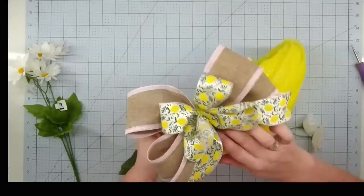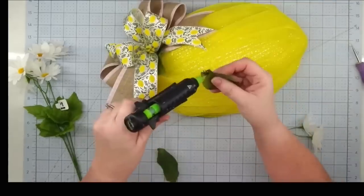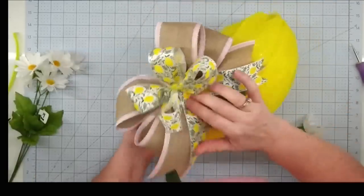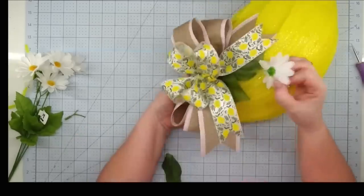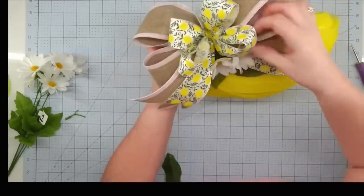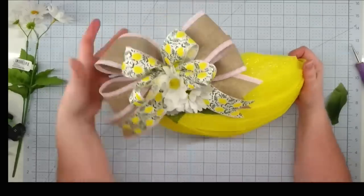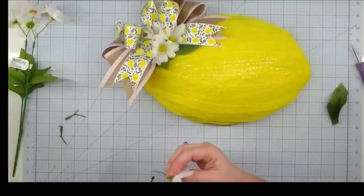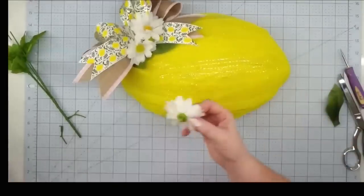Now I want to decorate it a little bit, so I'm going to take some of these leaves that I had left over from other projects. I thought they kind of looked like lemon leaves. I cut them apart and glue them under my bow. Then I'm going to use some of these white daisies, and I just like to cut those apart as well, and then just kind of stick them in and glue them down. You use as many as you want. I just really loved how the white of these daisies popped off that bright yellow.